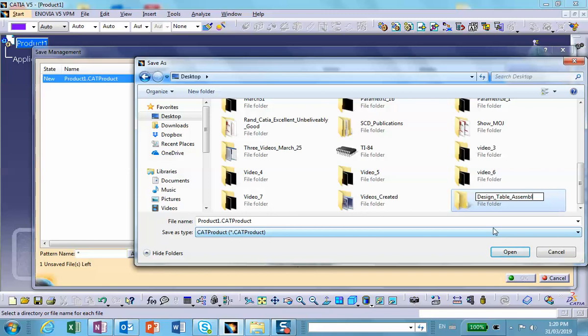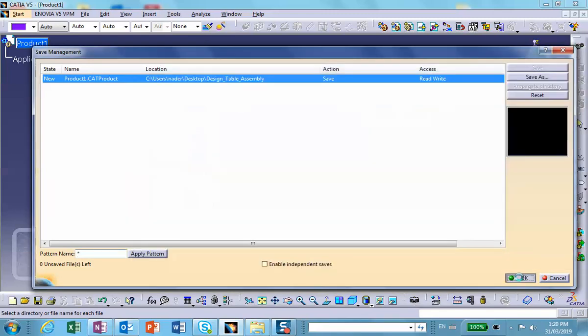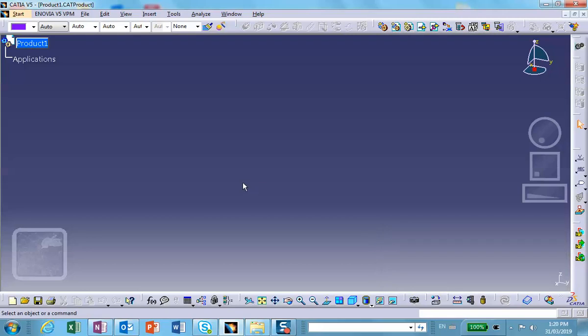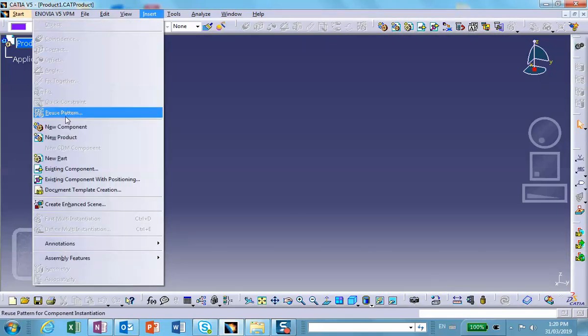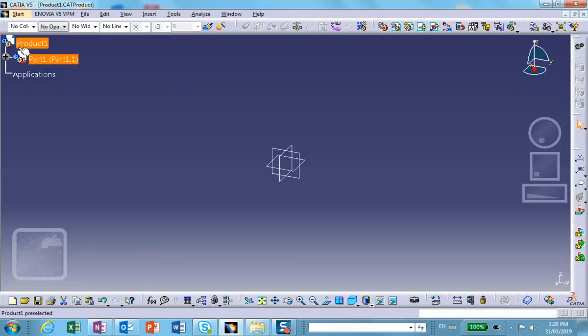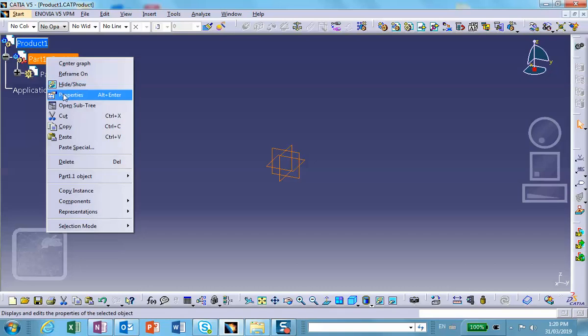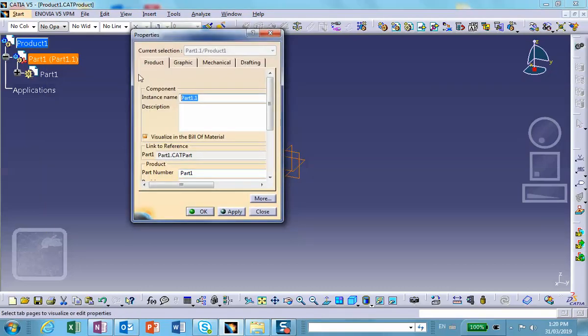All right, so everything is going to go in there. So insert a new part in there, and this is going to be my base. Right click, properties, and change it to base and base. This is the instance name, and this is the actual part name, the part number in CATIA.